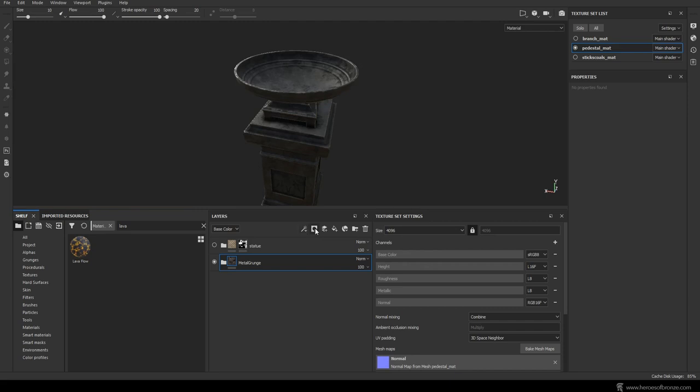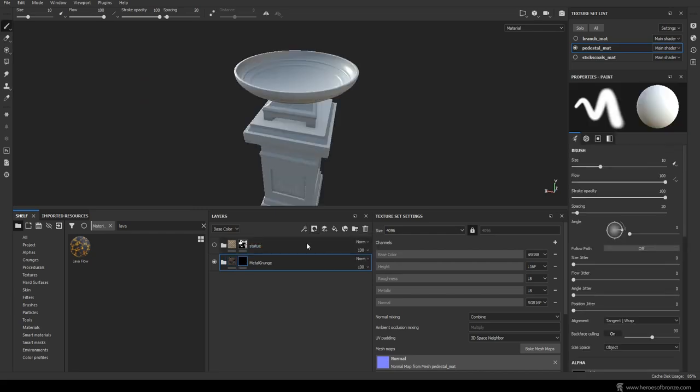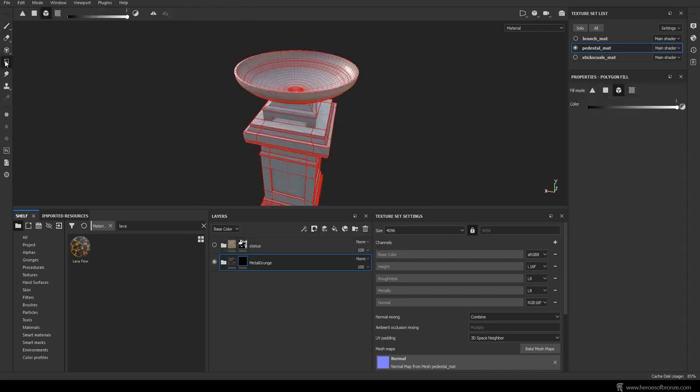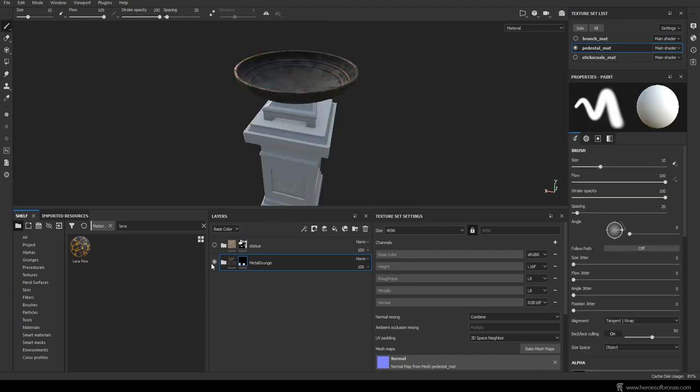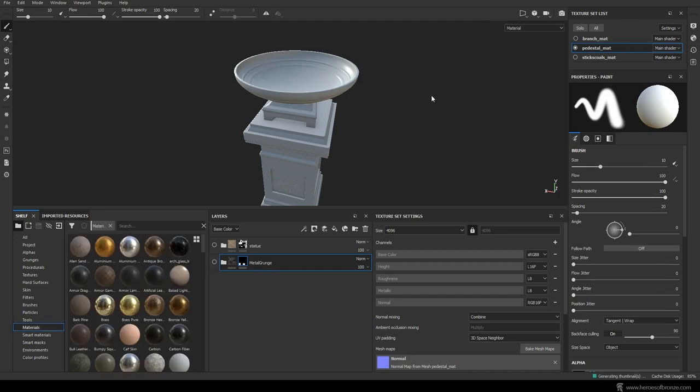First off though, let's mask our metal material to appear only on the bowl. You do it by creating a black mask and then selecting this polygon fill tool with the mesh fill active and opacity set to 1. Click on the bowl. And that's it. Then let's hide the material to improve our performance so that the software doesn't have to compute it all the time. We will be focusing mainly on creating the bronze now, and only then we will combine these two together.